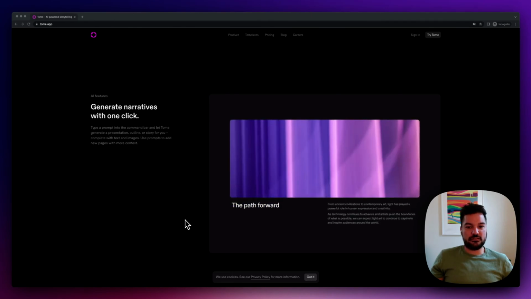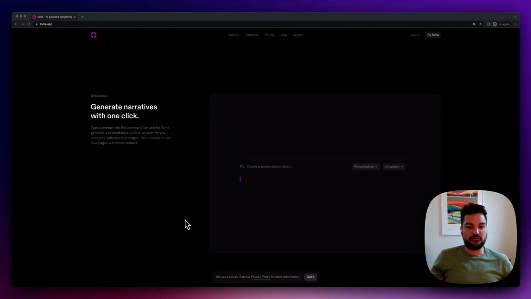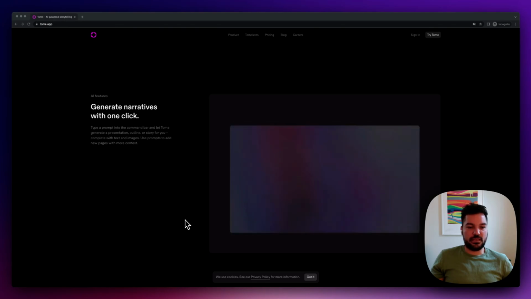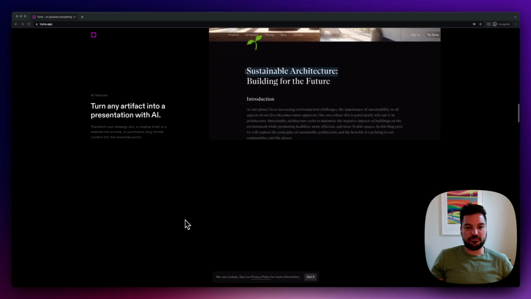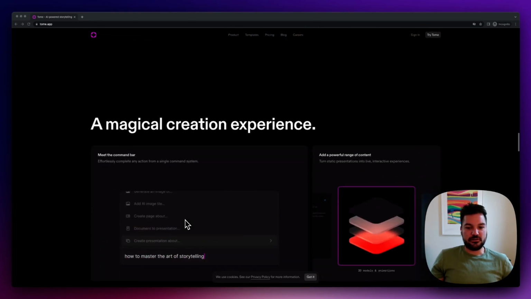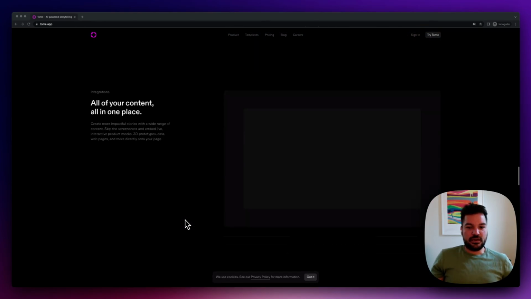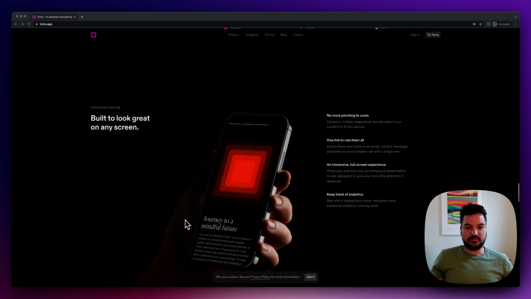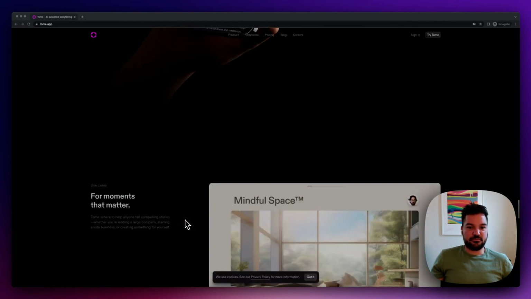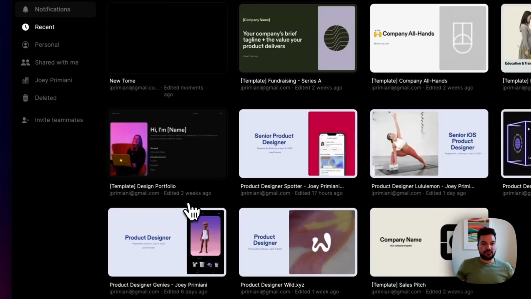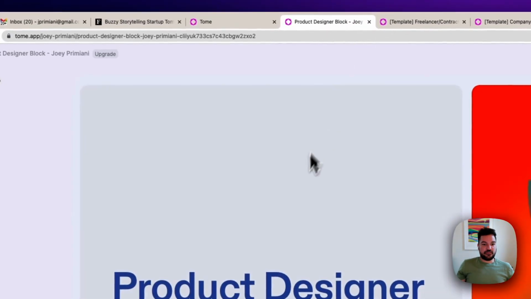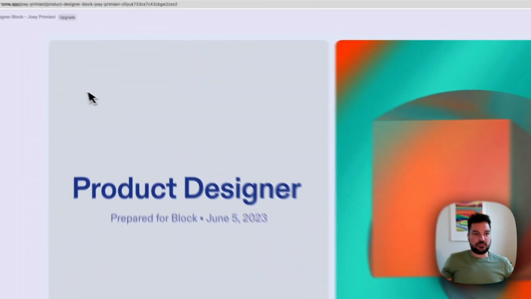But I think it's great to not recreate the wheel on a lot of these presentations, and it's much better to do it this way than to create something from scratch. So I'll show you some examples that I have been playing around with for the last couple of weeks using this app. The first one is, you can see here the layout.